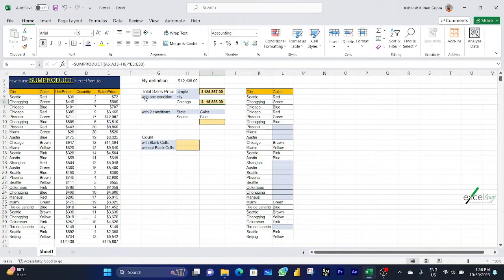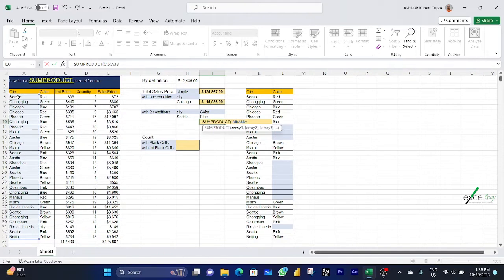Now I'm going with two conditions. Earlier I used a single condition, only the city Chicago, and got this answer. Now I'm going to select the city as Seattle and the color as blue. So use SUMPRODUCT. Again I select the city range, under which I select this one. Then multiply, I select the color range, then select the blue cell.